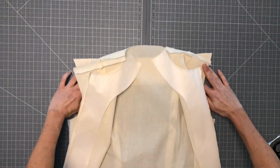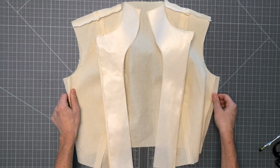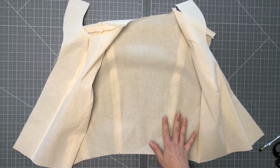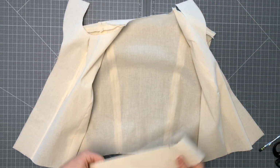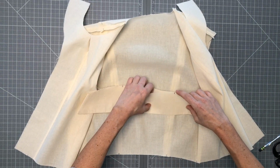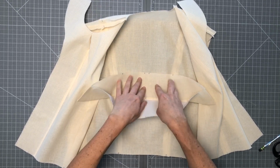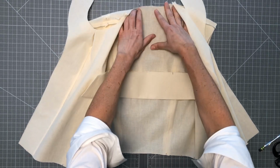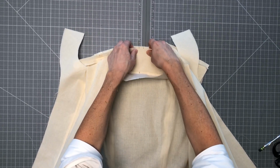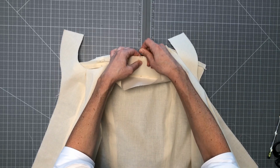Next, we'll bring in our bodice. Have your bodice positioned inside out, just like this, so that when I pull it open, I'm looking at the back with the right side facing up. Then you will take your collar, still with the top collar positioned up as well, but you want to pull it open and pin the right side of your under collar, which has the double notches, to the right side of your neckline up here. So ultimately, we're matching double notch to double notch and pinning the collar to the neckline first, but only the under collar layer.